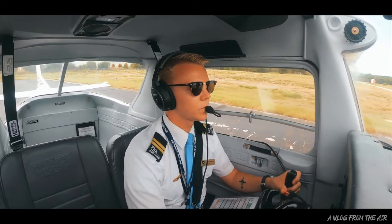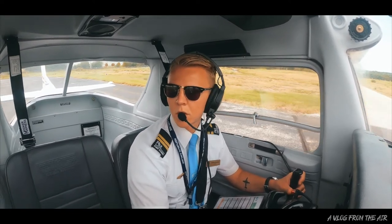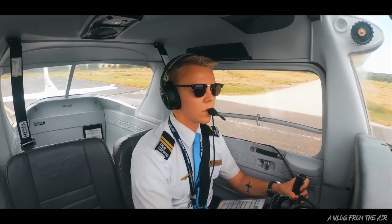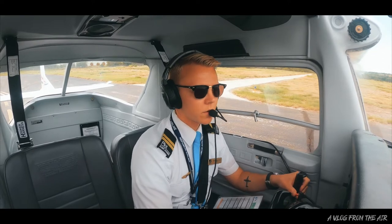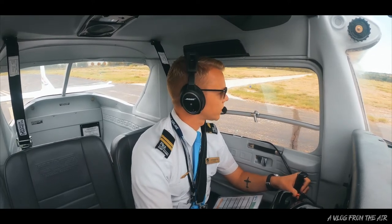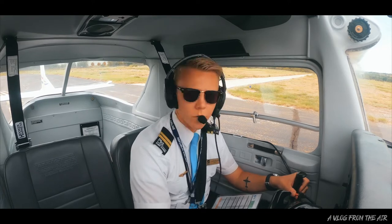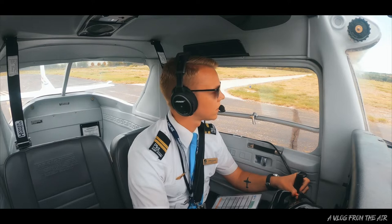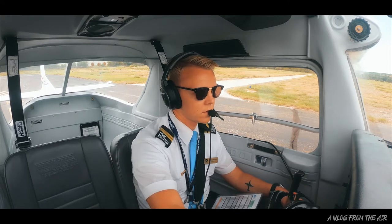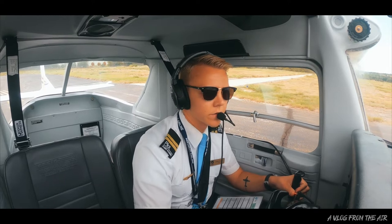And Tower, Charity 478 Lima, we're doing a right turn out back to the north. 478 Lima, roger, report back inbound again. Alright, we'll let you know we're back inbound, 478 Lima. Tower, SS989681, holding short runway 36 right. Attention is pattern work, and I don't know if the request about right close traffic went through. Alright, runway 36 right, clear for takeoff. Right close traffic, runway 36 right, clear for takeoff, 681.